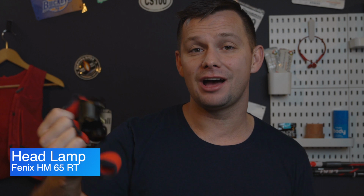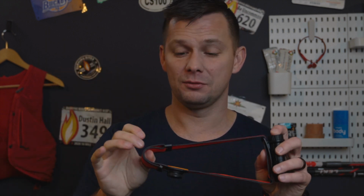And the third thing I always keep in that running bag, this year I found myself really liking this Fenix HM65R headlamp. It's lightweight, it's comfortable, has a nice BOA system to adjust, and it is super bright. So the trails make it look like daylight, or if you can't find something under the seat of your car, like me, because you dropped your cell phone, it comes in handy to have in that bag.